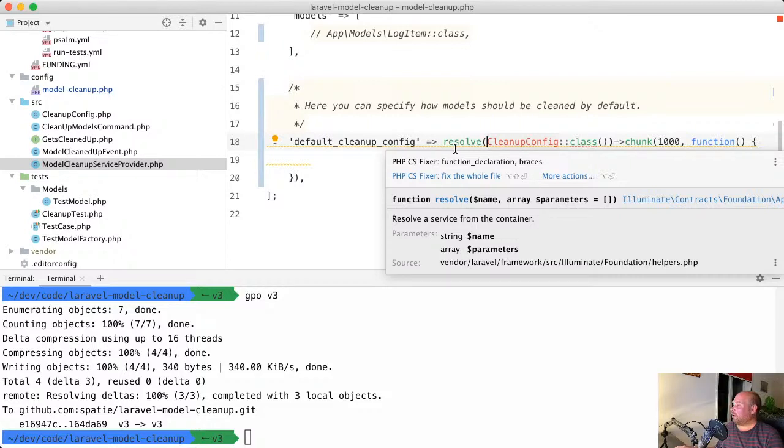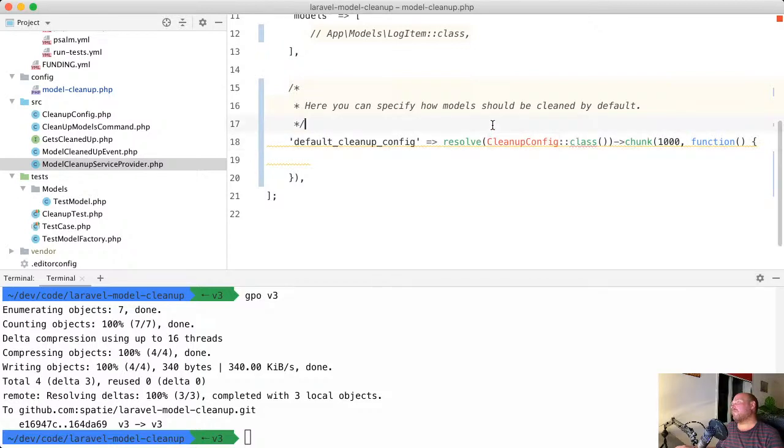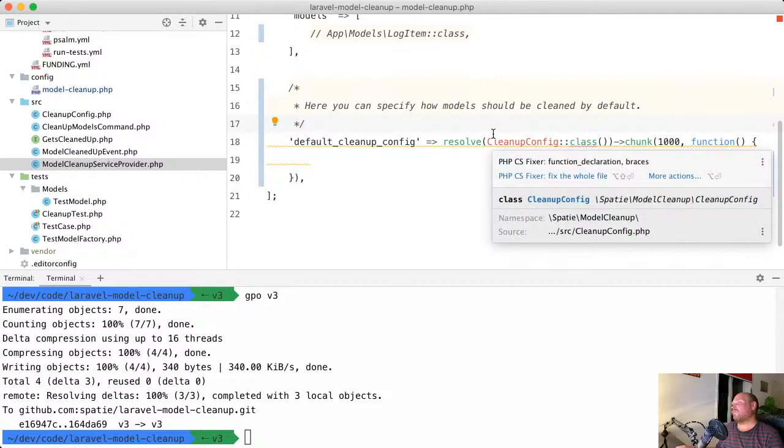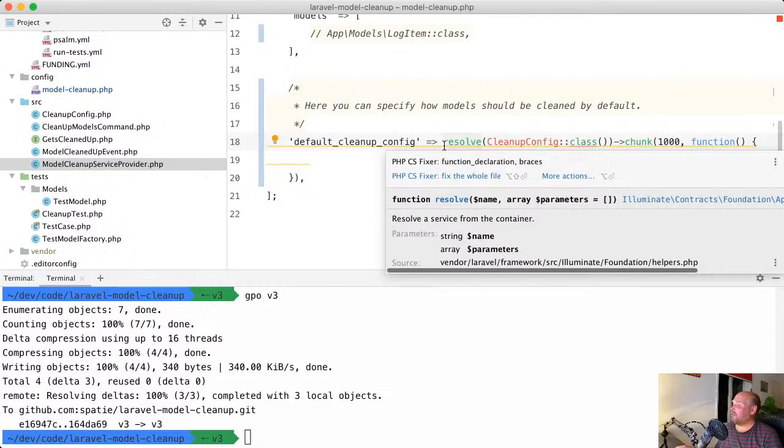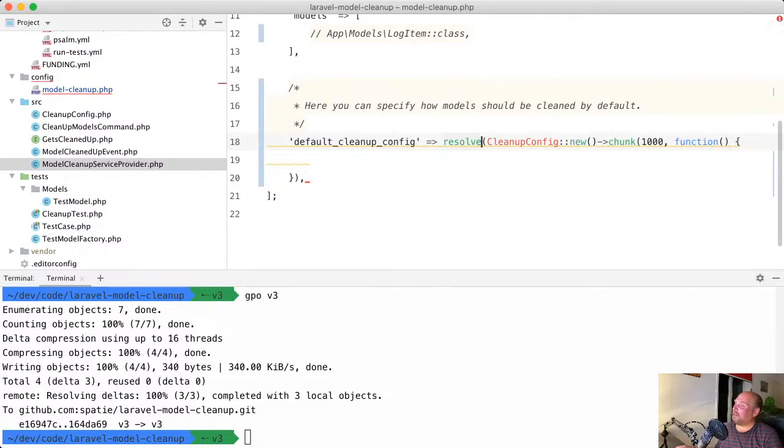Would that actually work? Maybe. I actually don't know. Because we are going to resolve it, and the config file will hold an instance, and then if you try to cache config, this will be an instance, and we still have an instance with closure. So I'm not certain if that would solve the issue.